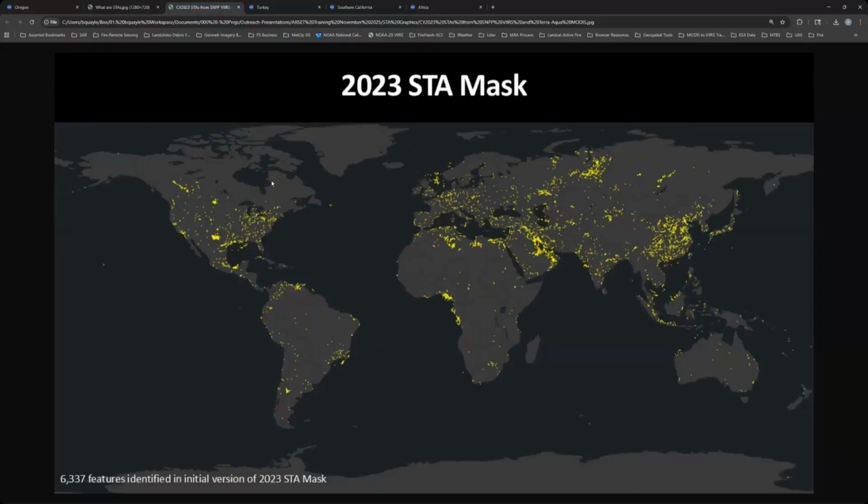And what we did in developing this static thermal anomaly feature or layer that is in FIRMS right now is we started with year 2023 cumulative active fire detection data that was acquired by SNPP VIIRS. There's about 21 million active fire detections worldwide. And then we also included Terra and Aqua active fire detections for the same year, which was an additional 8 million. So we had about 29 million active fire detection data that we processed and analyzed and thresholded accordingly.